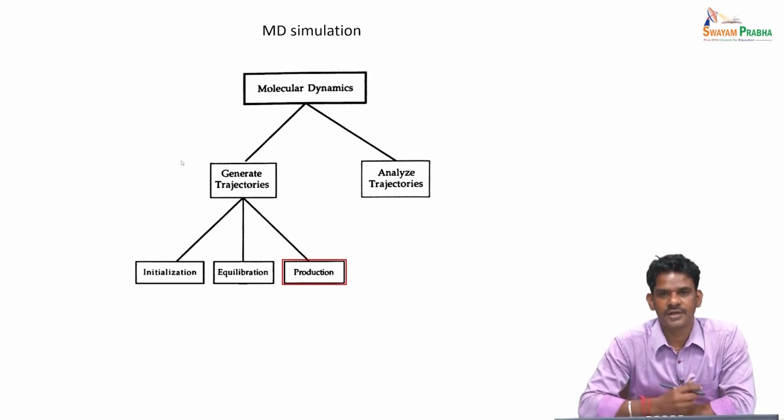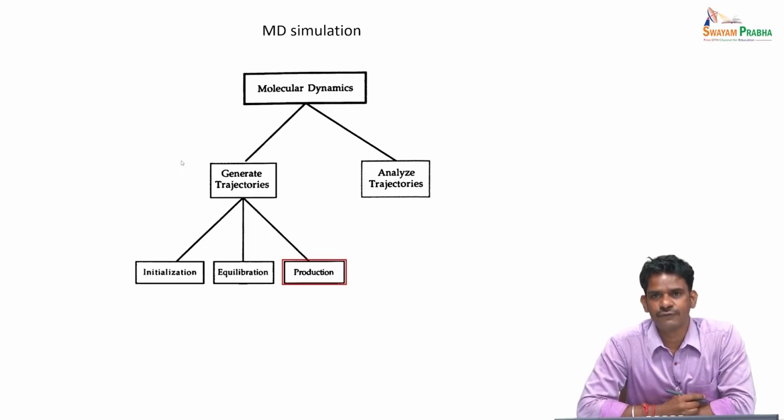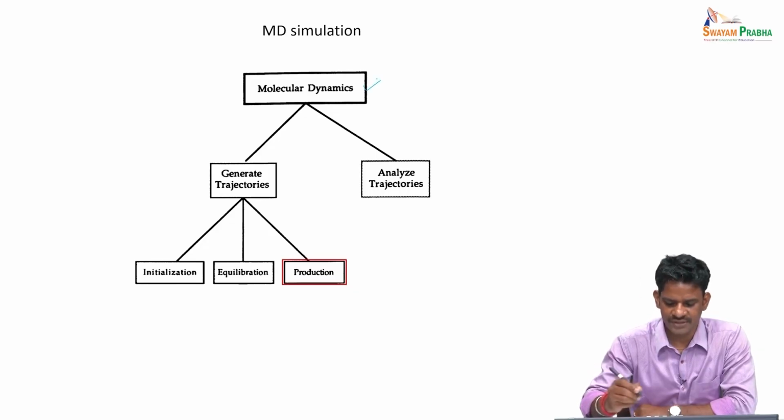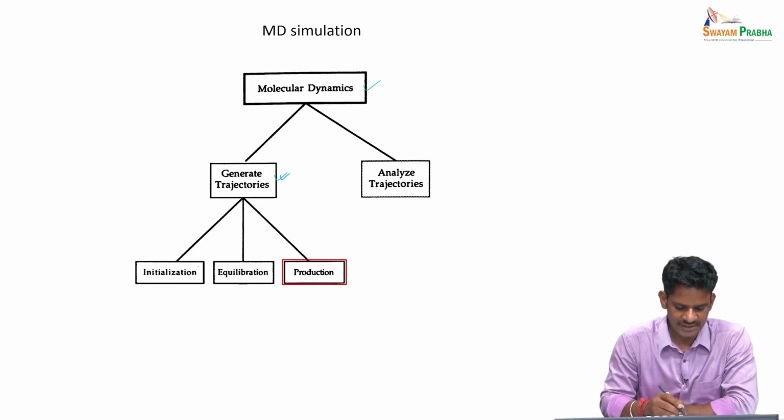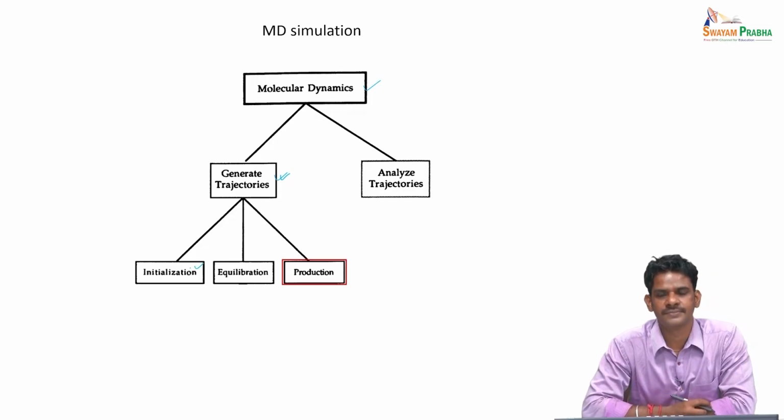So, this workflow shows the various steps involved in MD simulations. First, the most important thing is to generate the trajectories. Prior to the generation of trajectories, we have to decide what model system, and what finite difference method we want to use to integrate equations of motion. Once we have decided those, we can start the simulation with initialization, which involves assigning initial positions and initial velocities for all the particles in the system, ensuring that there is no overlap.